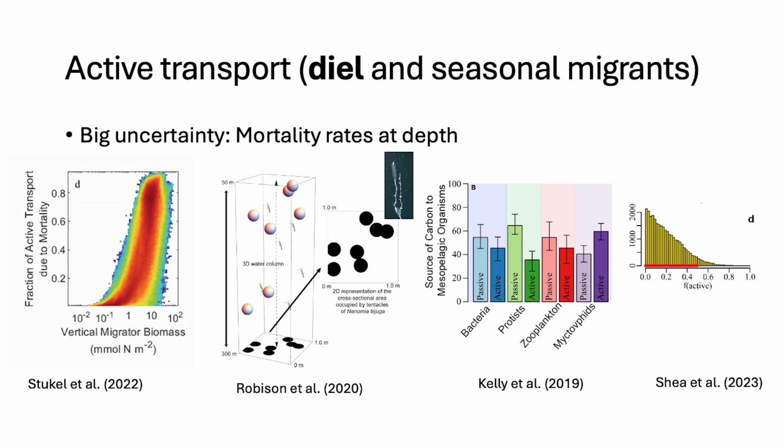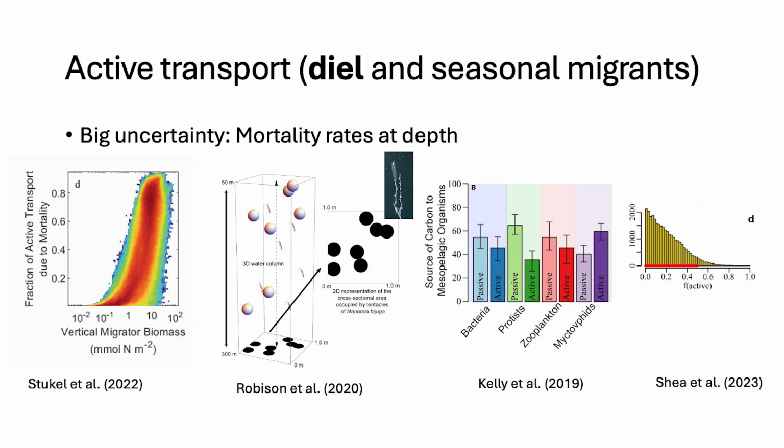So this study showed that if you look at what's supplying the bacteria with their energy, most of it was coming from these passively sinking particles, with active transport not being super important. But the myctophids, the midwater fish, are actually relying mostly on active transport because they can feed directly on the vertical migrators. So that's another approach that we can use.